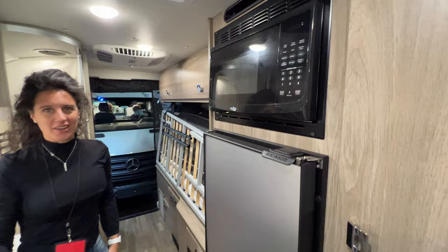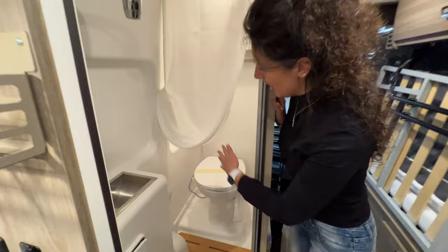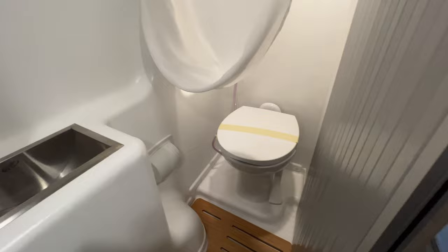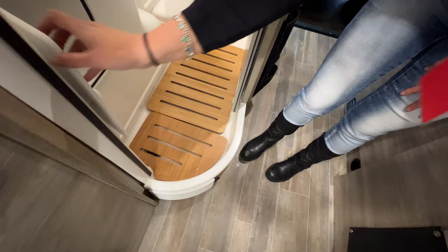Exactly. And here is the part of it that I enjoy the most. So you have a really big bathroom, which for a Class B is not easy to find. And it's also divided, with a nice area for the toilet and an area for the shower. Yeah, it's a nice finish to this. You know, nice metal finish, if you will. And you've got your shower. The other thing about this bathroom is you're right, it's huge, but you got extra storage up there for shampoo and different toiletries. Nice toilet, nice porcelain on the bottom, covered toilet tissue holder. Overall, really nice, and I love the little teak wood on the bottom.